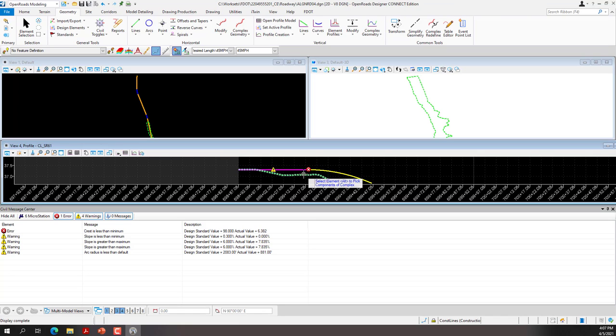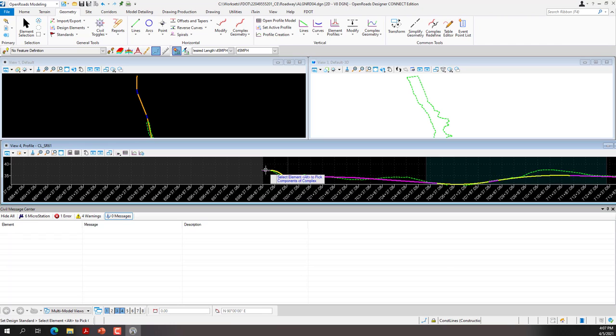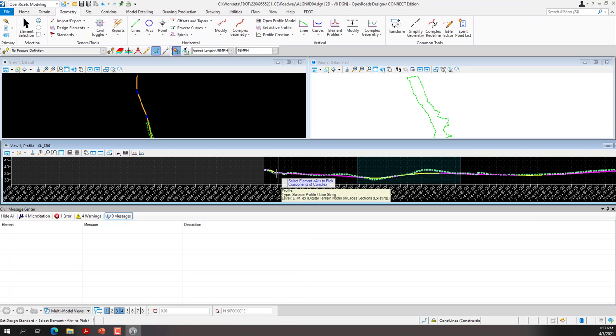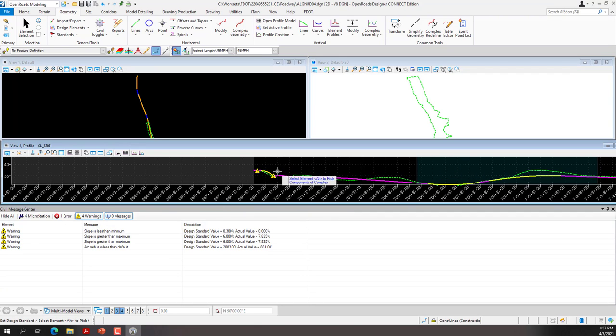We can turn those off and turn the errors off by just clicking on them for glyphs. So if we still have those when we do the plans production, we would want to turn that off in our alignment file so they don't show up in our profile sheets. And that process for clipping sheets can be found in the plan development workflow guide that we have. So let's turn back on the warnings and look and see what we have.